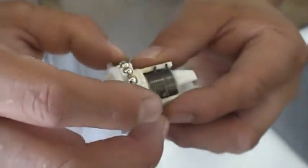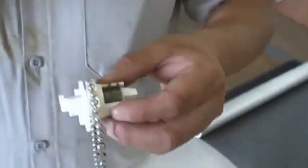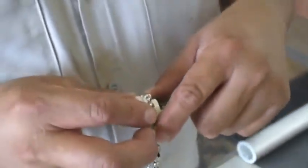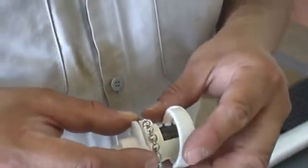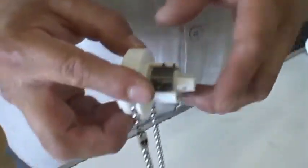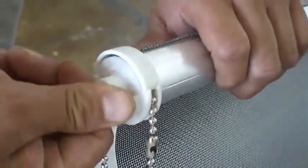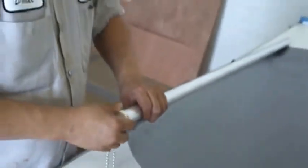You got to get it on the rotating cup of the clutch. Because what this does is, when you pull it, it's gonna help it rotate and get that material to go up and down. And what he does is, you see that top part? He slides it in there just like that. Gotta get that indicator groove there to that spring action right there. Line it up with this, and it just pops in like that. Lock and load, and it goes in like that, and that's it. And the chain is set, and that's for a right hand side on the clutch.